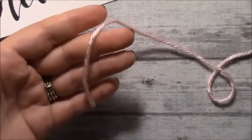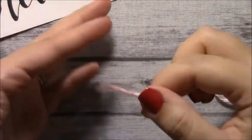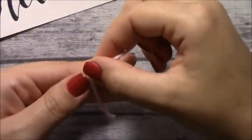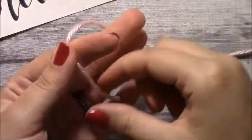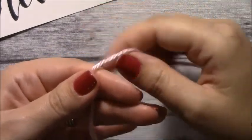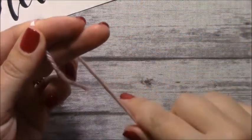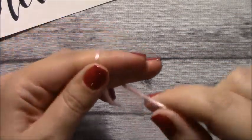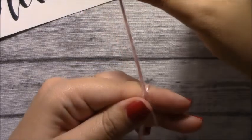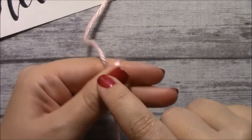So to begin, take the end of your yarn and just put it on your index and middle finger and hold it with your thumb like this. Just have the strand right here. With your other hand, grab the other end and wrap it around. It doesn't have to be tight. And then kind of cross it over on your index finger so that it goes under your thumb, so you're able to hold and secure.